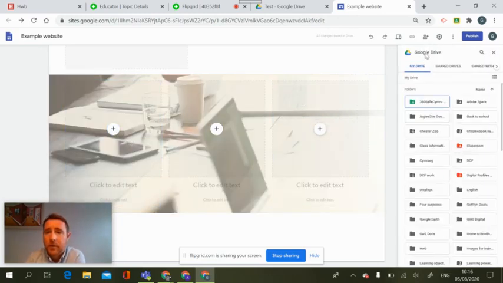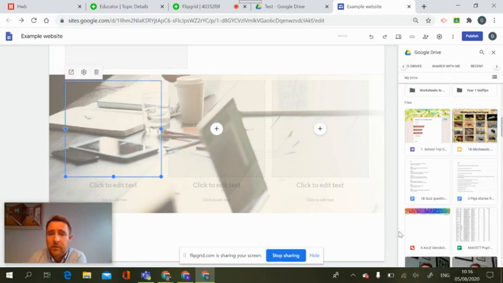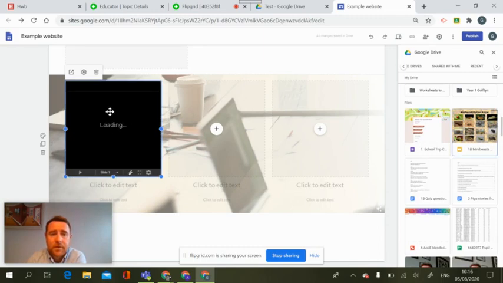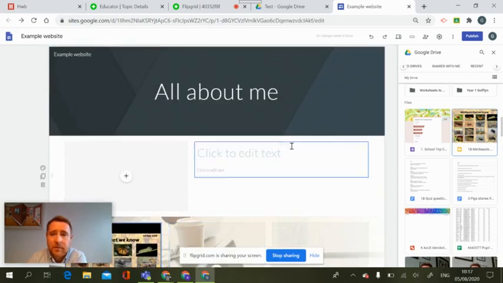And then at the top, once they've selected to add it from their drive, they then get access to all of their folders, their shared drive, if they're in a class drive that you've created, documents that are shared with me, or their recent ones. So they can go through, select that piece of work. You can see that being added, and then they can explain what that is.